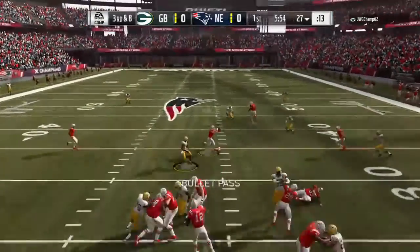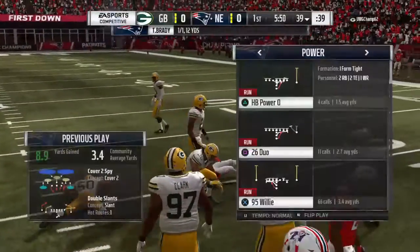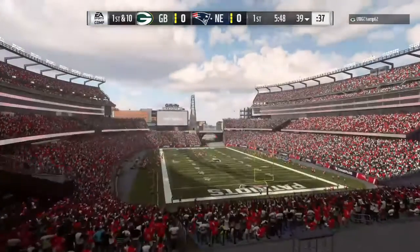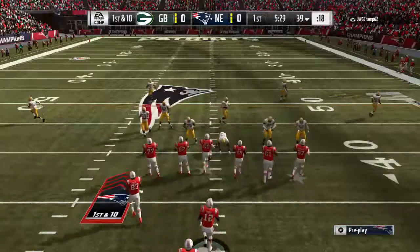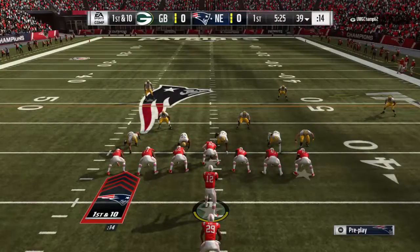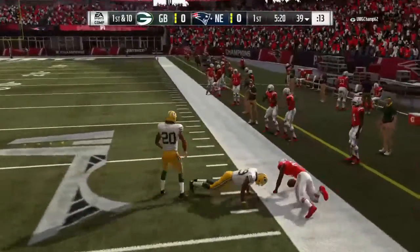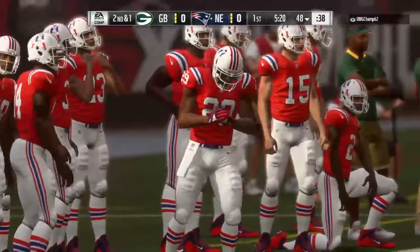Brady. They don't have his man. That's Edelman. And he gets this one just shy of the 40 to mark him down at the 39. 12 yards there as they keep this drive rolling. It's another first down. On the ground is Michel. Give him 9 on the carry that time, and they're set up with a 2nd and 1.